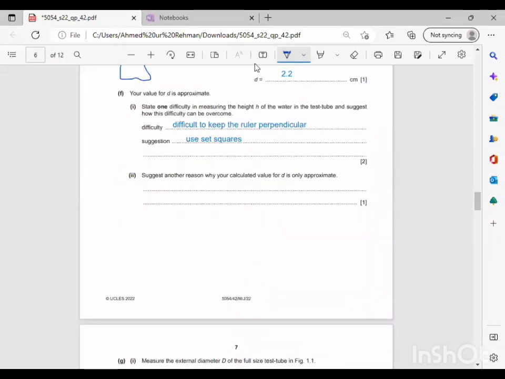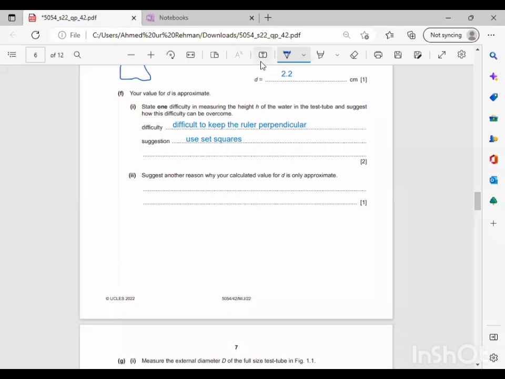These are the things that are usually written in mark scheme, right? Whenever there is problem in measuring the height and you are measuring the height using rulers, these three things are must written in mark scheme. First thing is that use set squares. Second thing is that basically clamp the ruler. And third thing is that keep the ruler close to the object for which you're measuring something, right? So that thing. And then what are they saying?